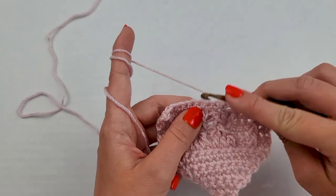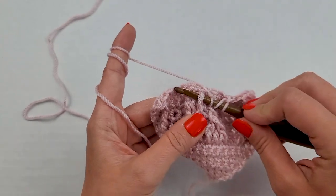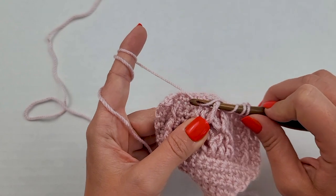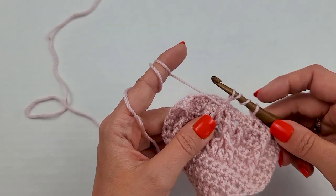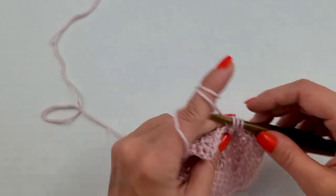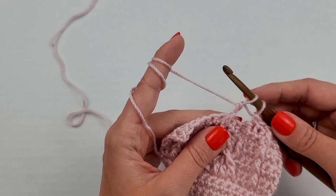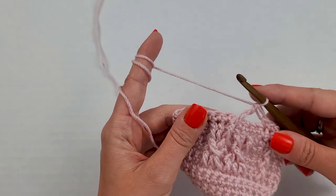So for a triple crochet, you're going to yarn over twice. You're going to insert your hook behind the stitch, yarn over, pull up a loop, 1, 2, 3, 4 loops on the hook, yarn over, pull through 2, 3 loops on the hook, yarn over, pull through 2 more, 2 loops on the hook, yarn over, and pull through the last 2.